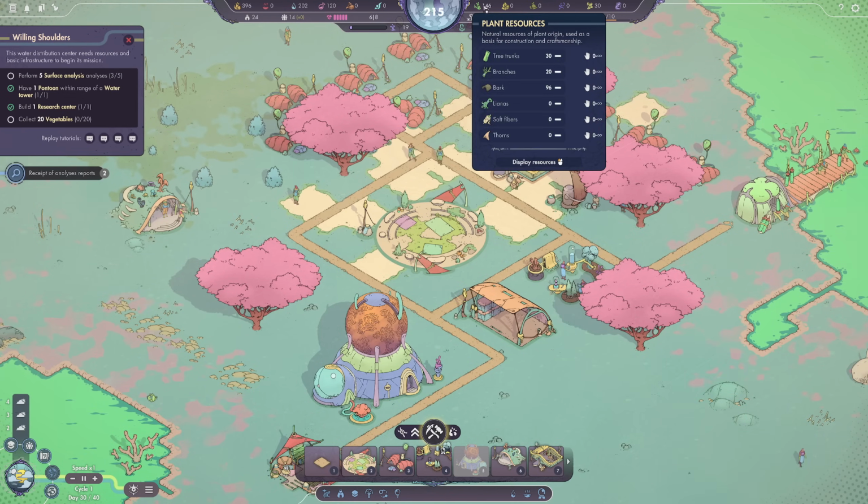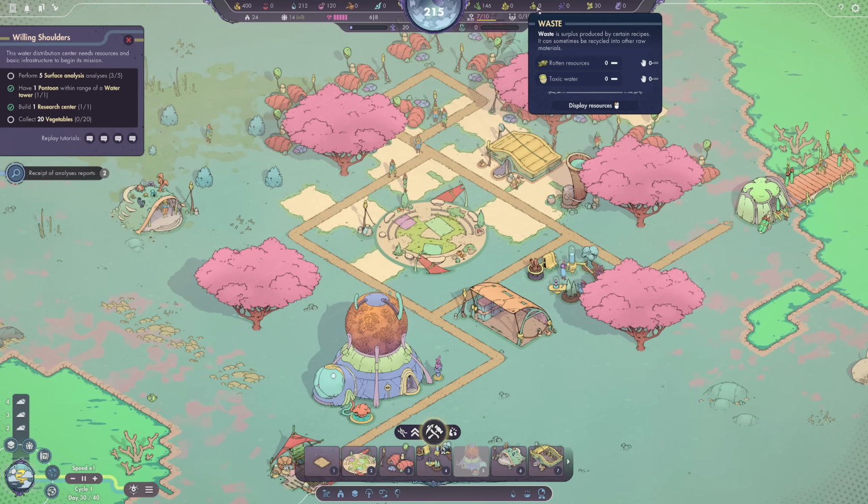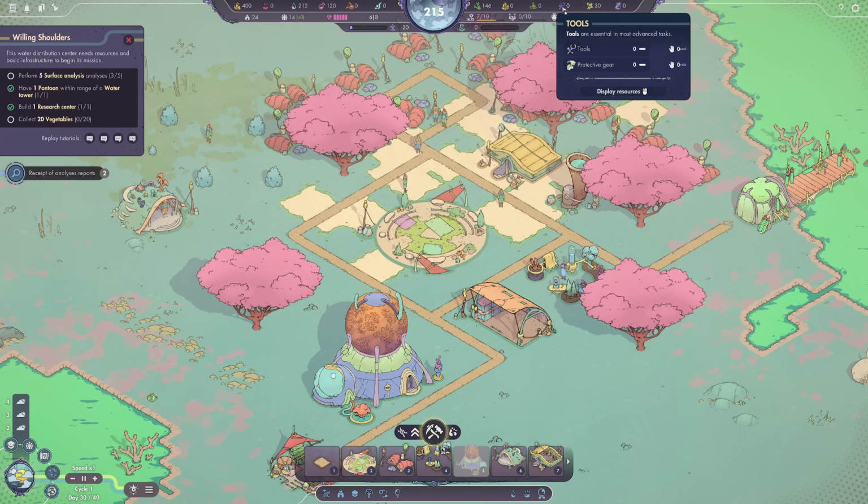Continuing over here, plant resources. We have some tree trunks, some branches, and some barks. Natural ingredients like mushrooms and seeds, we don't have anything yet. Waste. We don't have any waste. Tools. We don't have any method of creating tools yet.